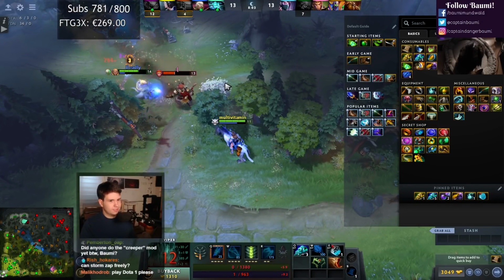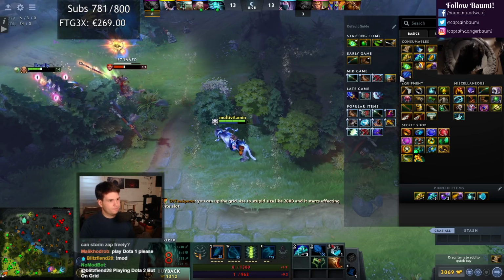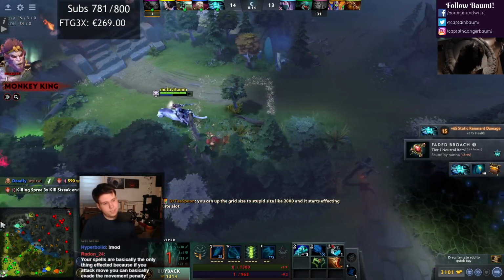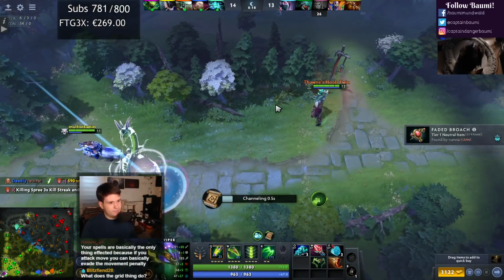But looking at this, I think we need some sort of defense first. A good defensive item. There's kind of two ways I think to go with Viper. You can either just tank up or you can go for a bit more of a tricky style. I generally think that Shadow Blade is pretty damn good on Viper.